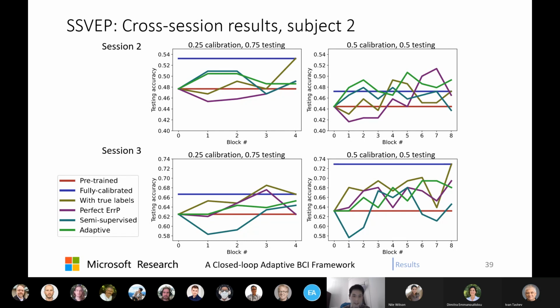Also, I myself have a lot more BCI experience. The BCI thing is actually a skill. Once you are more familiar with using this kind of system, you can have better accuracy.